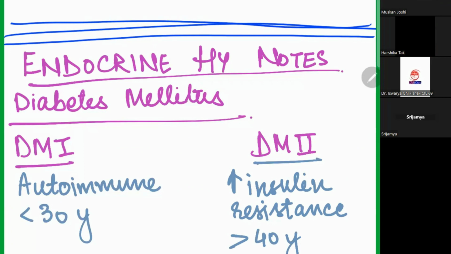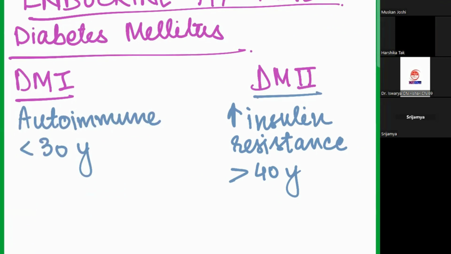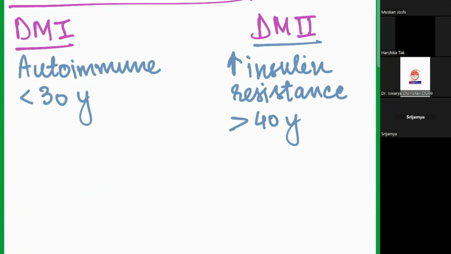Whenever a case comes, you have to first figure out whether it can be type 1 or type 2. Then we will think about what further we have to consider. You will see metabolic disorders. There are chances that in type 2 patients, you will see not only diabetes but also maybe hypertension and hyperlipidemia. So there are things that you should keep in mind.